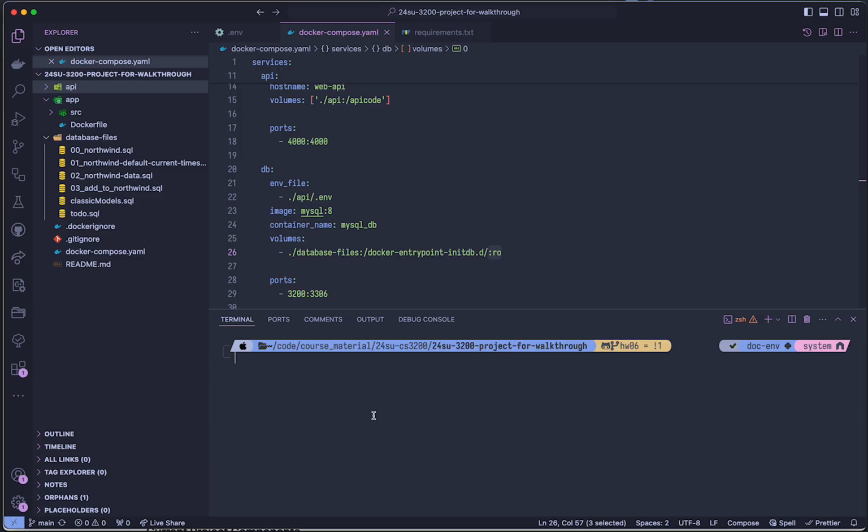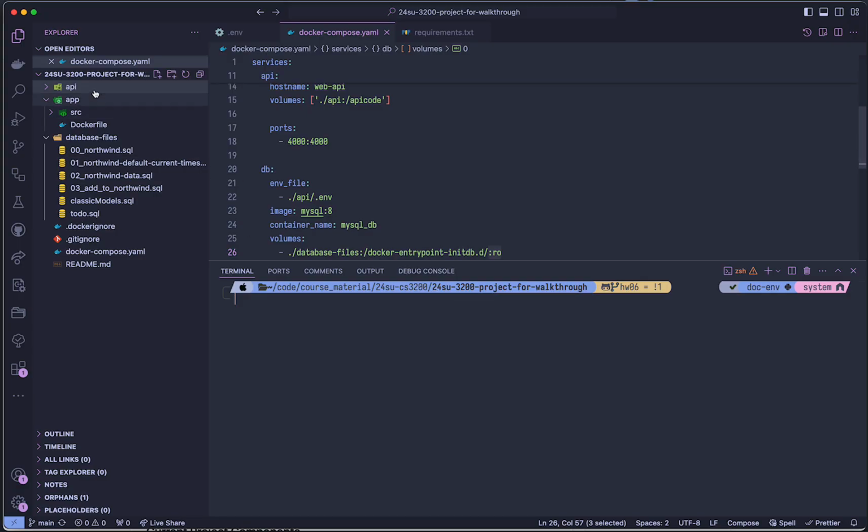So from the terminal, make sure that you're in the project folder. If you open the terminal inside VS Code, it should automatically load you in the folder that you opened. If you're doing this from a separate terminal, you'll need to use the cd, change directory, command to navigate to wherever your project repository is.